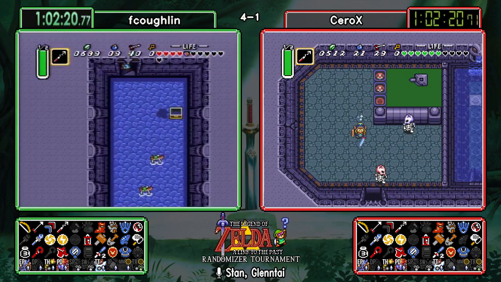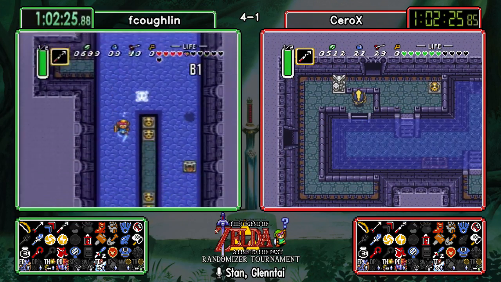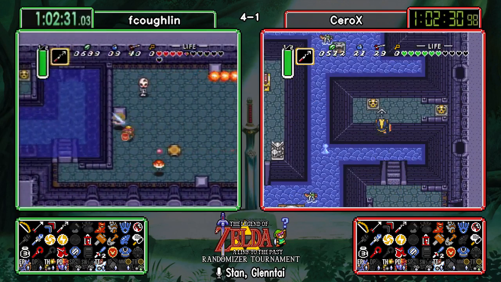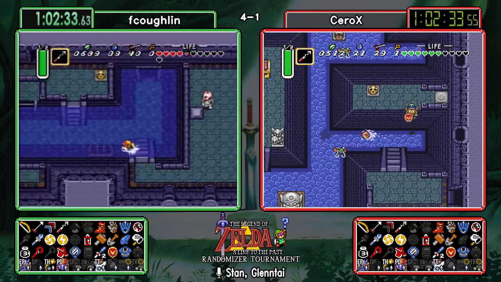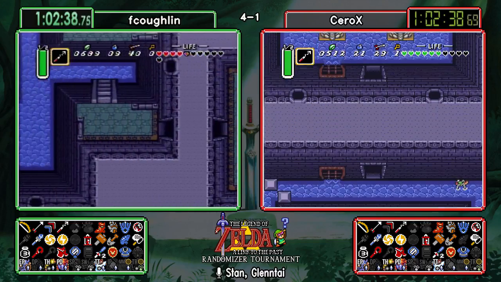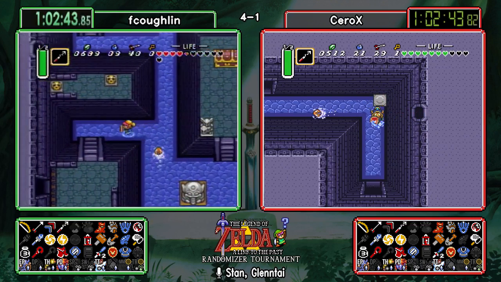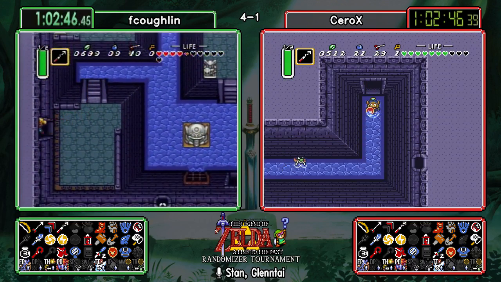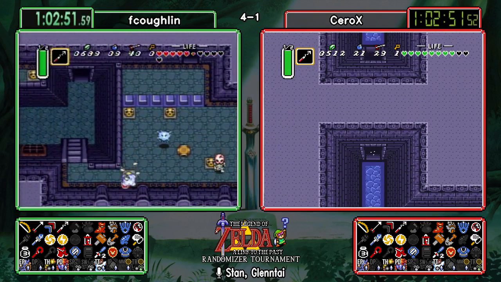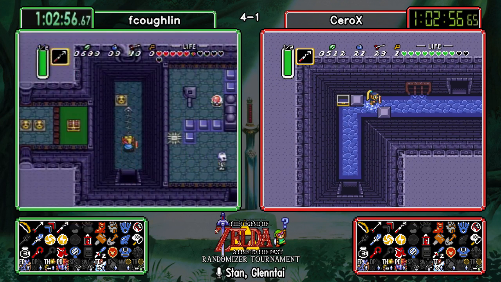Yeah, the only thing that fcoughlin has got going is that he has already checked a bunch of the locations along the way. But other than that, these runners are back neck and neck again. As any experienced runner would tell you, not having to worry about going through an entire dungeon when you already have a chance at a fetch quest is a bit of a gamble, but totally going to be relieving if that pays off. Unfortunately for fcoughlin, it didn't. What are you gonna do?